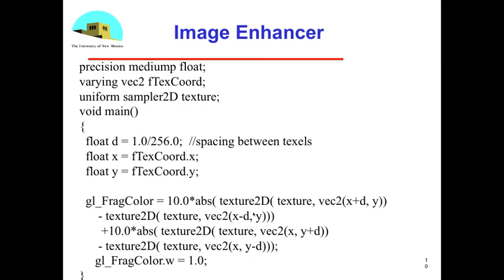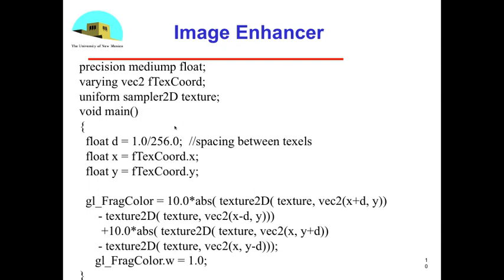So here what I'm doing is taking the value 1 texel to the right minus the value of my texel, which gives me the difference in the X direction. I'm then going to take its absolute value. I'm going to add that to the value of the texture 1 up from me, X at Y, Y plus D, minus the value where I am. I'm multiplying it by 10, and taking the absolute value so that we don't have negative values of the color. 10 just gives me a scaling that looks good. And I have to be a little careful here to set the W component, the alpha component, to 1.